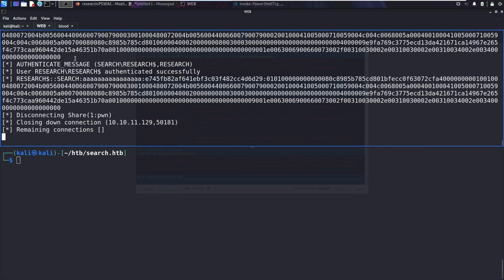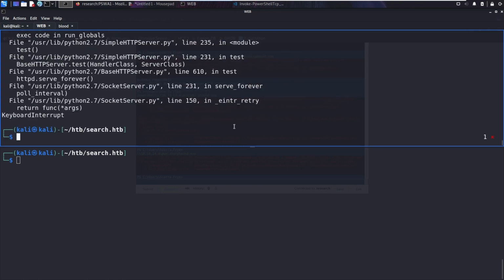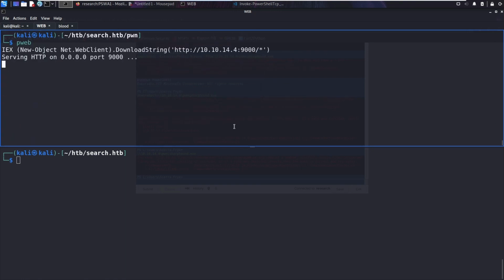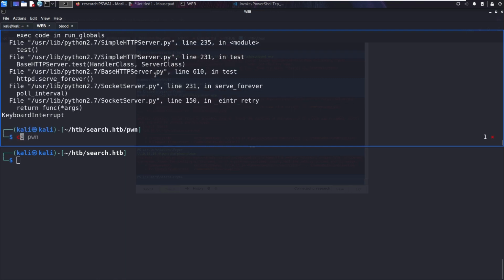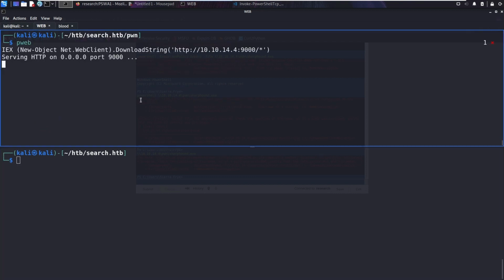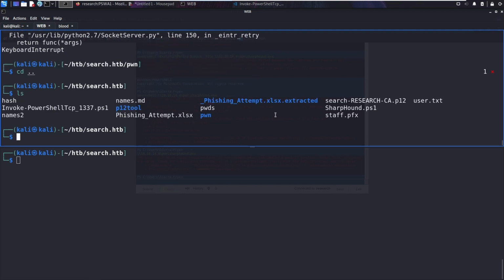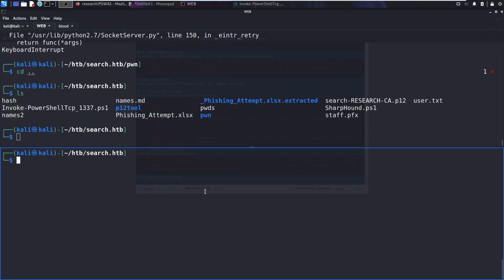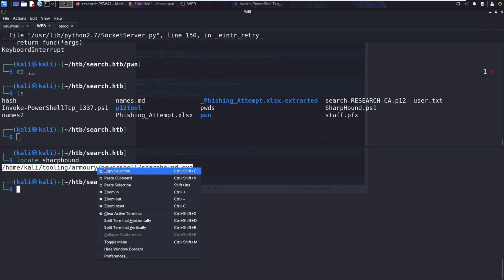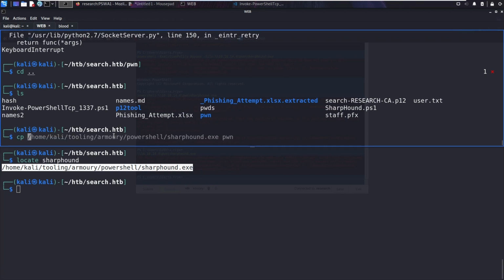Cool. That's fine. We'll go ahead and just use pweb to get SharpHound onto there. But where did it go? I'm very confused. Where did my actual SharpHound disappear to? I swear I moved it in there. Apparently not. I don't even know where it went. Weird. Okay, that's fine, I'll just copy it back into it. Maybe I'm just being blind, but I can't see right now.